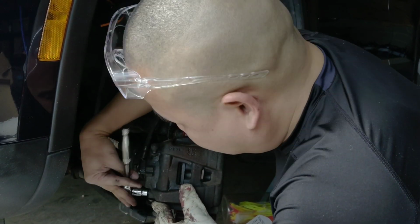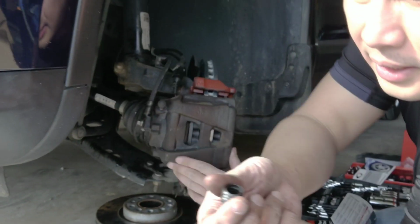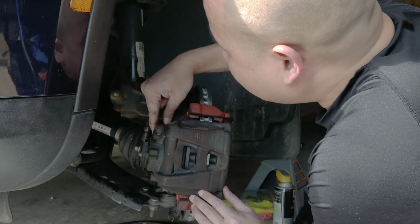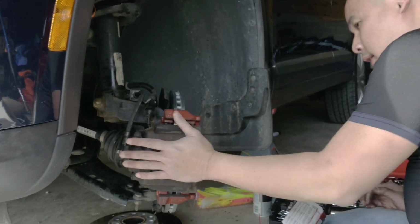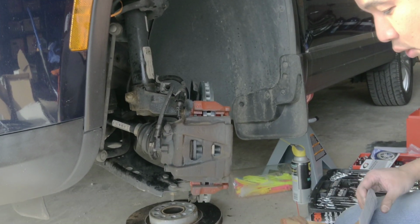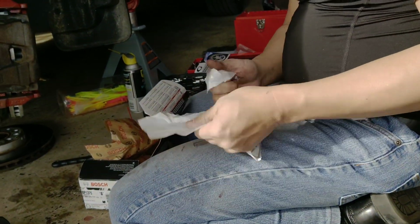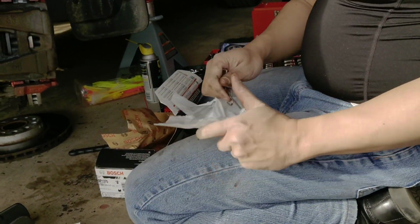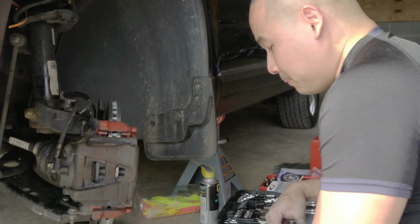Hi everyone, now this thing is mounted back, so you just put this pad in the back and close this. Close that. Yeah, it looks good. Actually, we're not done yet. See, this thing is still moving. This is when you need to put this brace right here. Wire brace. I'm glad they gave me a new one.